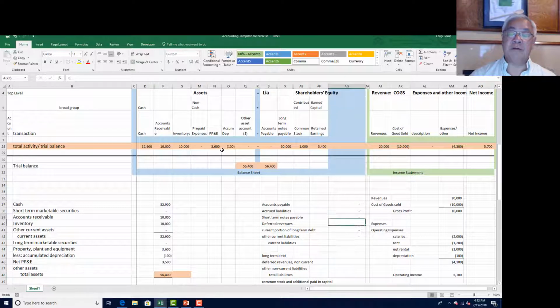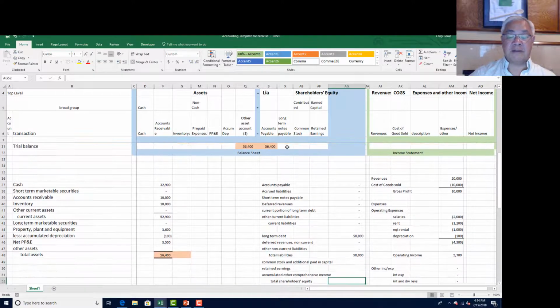On the right side, we can do our balance sheet. How much do we owe our vendors? Answer, 0. How much do we owe others? Also 0. Short-term 0, deferred revenue. So we have no current liabilities, but we do have non-current liabilities. We have debt to our parents, $50,000, and we have no deferred revenue or other. So total liabilities right now is very simple. We only owe $50,000 to our parents.